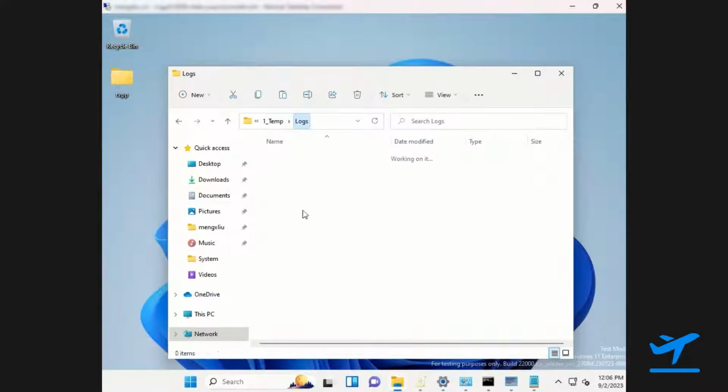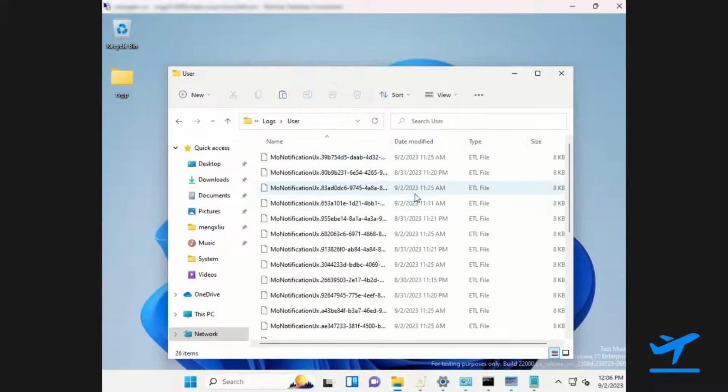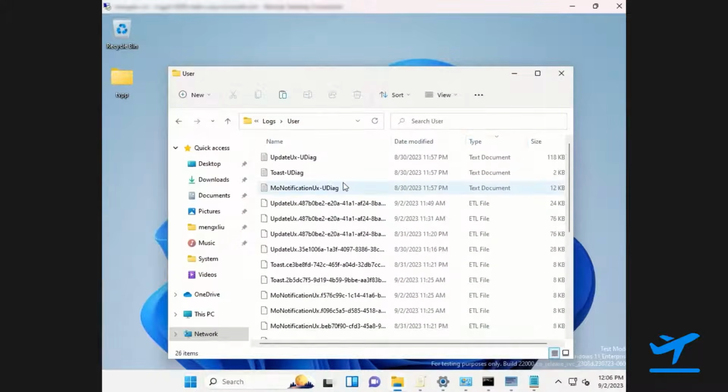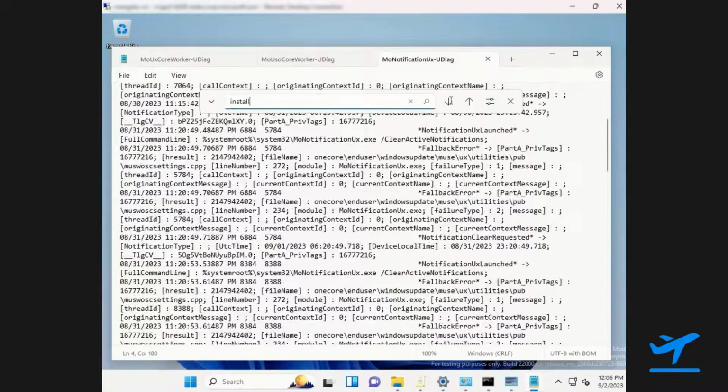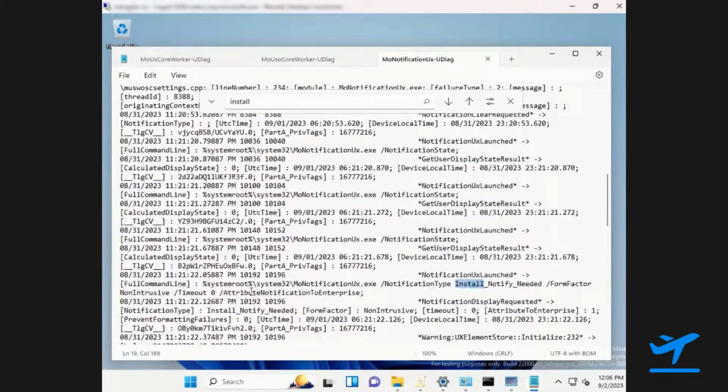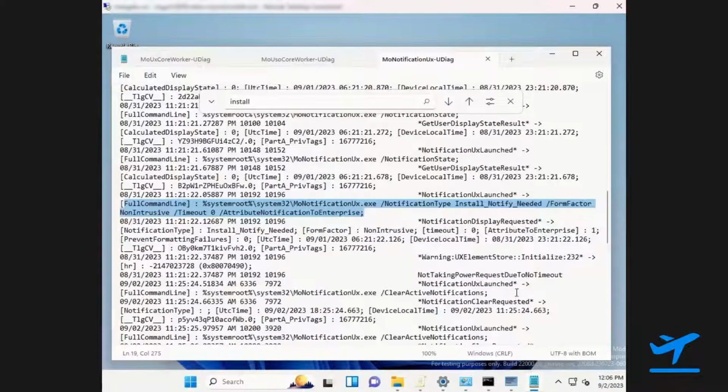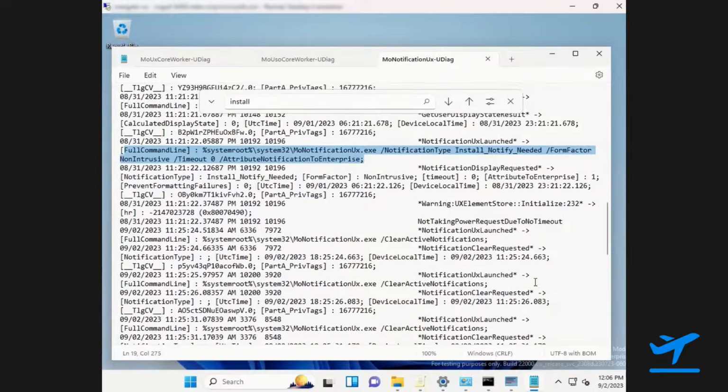After that, we go to our third set of logs, and those are the MoNotification UX logs. Here again, we'll be searching for install, and what we're trying to do in this particular case is to verify that the install notification was actually displayed in the form of install notify needed. And as you can see, it was actually displayed because it has been set to true.